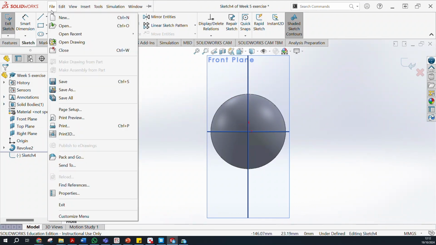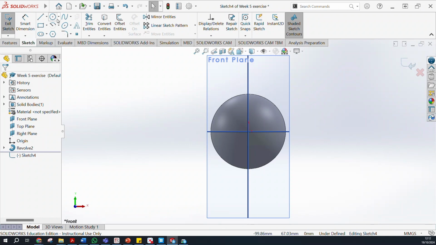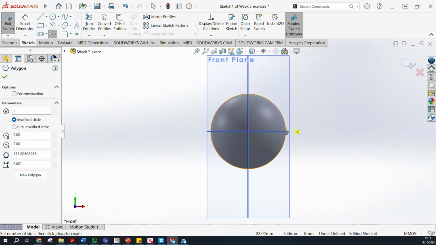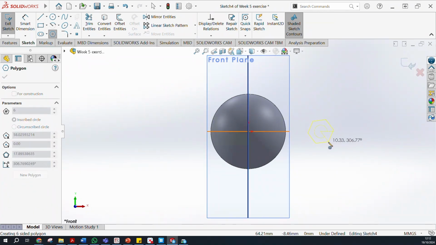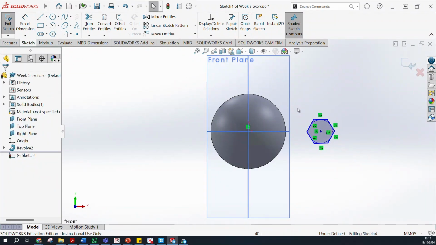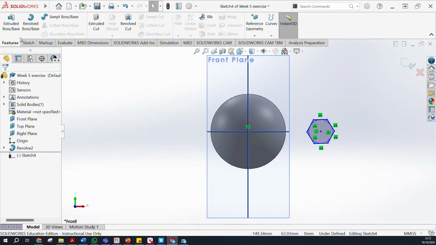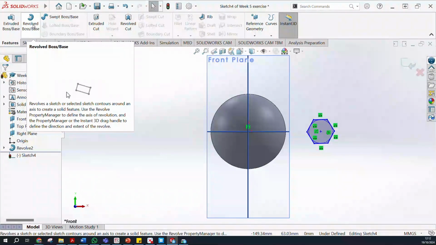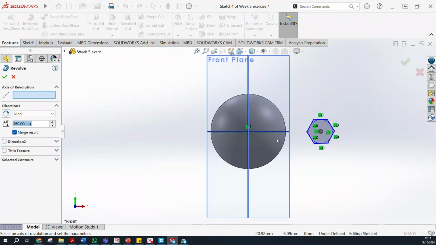Now draw something, let's draw this, like that. Because we already have a center line here, you don't need to do anything. We'll just go into the features and then you will select revolve base like this, and then you will select the center line.